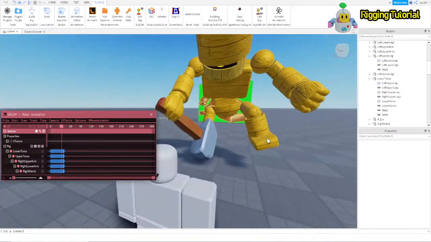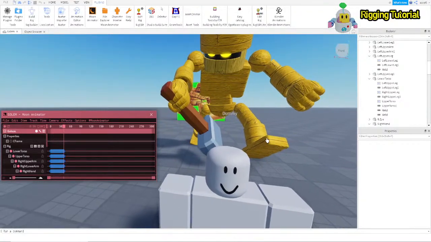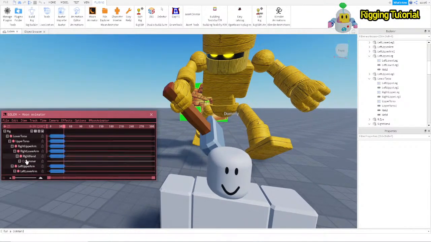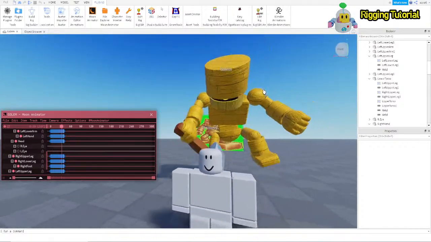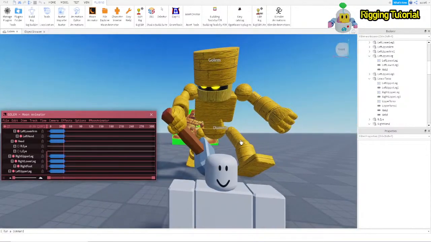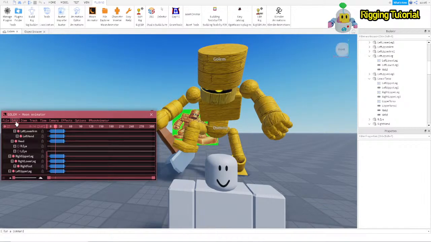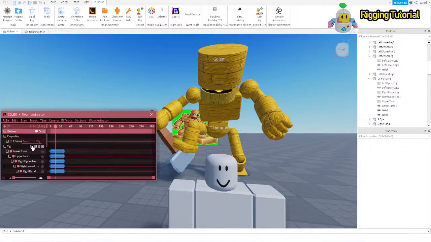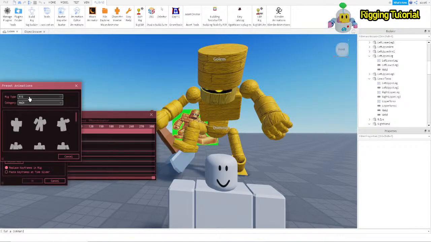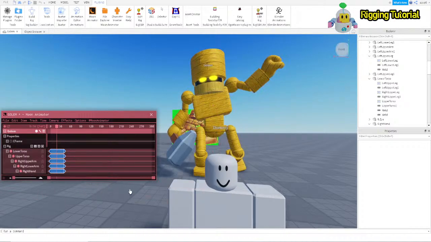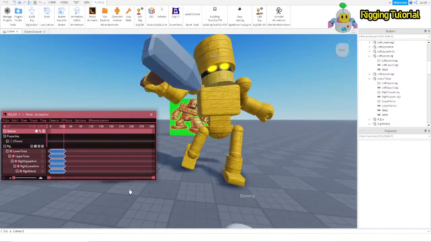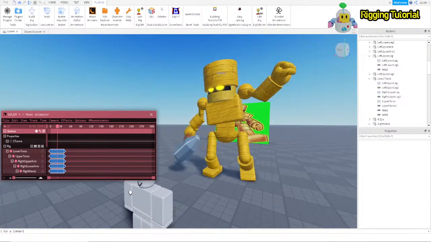Now it's working. Probably the only thing that we need to fix is the arms. So you can delete the arms animations, and that's it. And you have your animation over there. Also the head, this is not very nicely aligned, but it works. Now, if you go here, you can import another animation in Moon Animator. Just select Import Rig, Preset here, and then you select, for example, Bubbly, no? And then you just have your character, and it looks pretty funny.